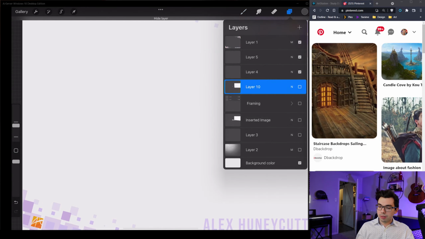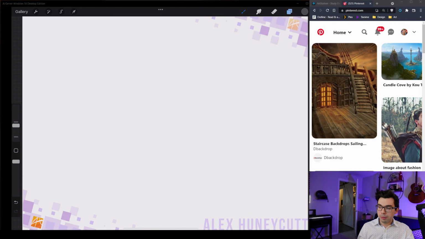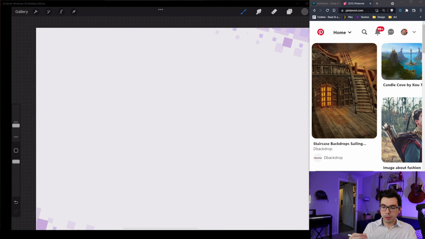I'm going to be riffing directly off of some notes that a friend of mine had taken about proportions because it's really nice. So let me write it down again.